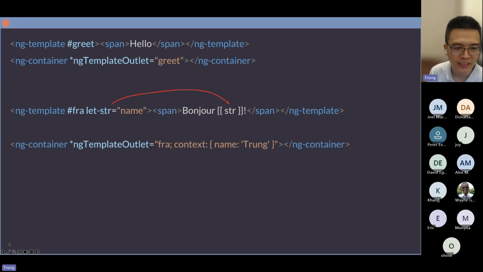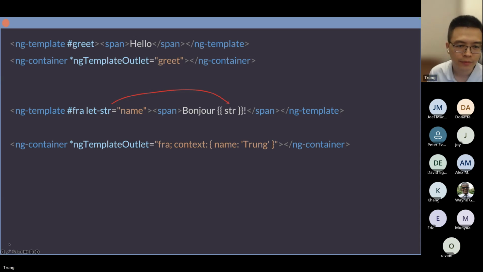So here I define a str, so I can use it. You can do let name, let whatever, right? You can have multiple variables. Let's just call it the variable of context.